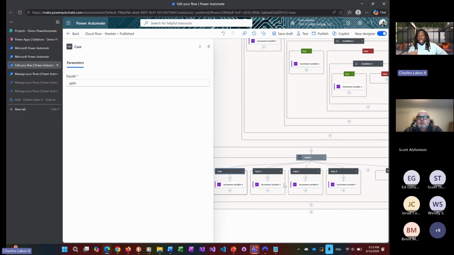With Power Automate, this is actually built on top of something called Azure Logic Apps, and that's when you really start getting those benefit boosts, because this is built on top of Microsoft Azure, and Azure is a consumption service. So the longer you're using the resources, that's what you're really paying for.